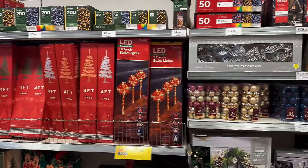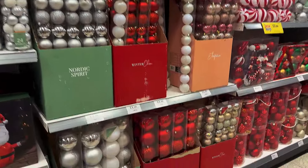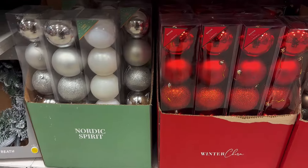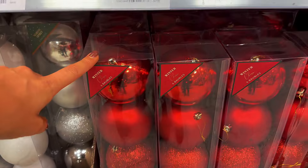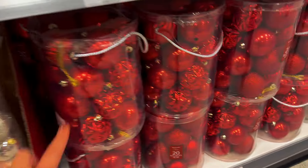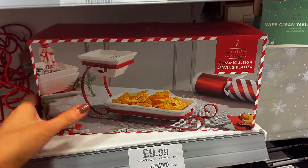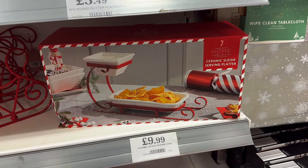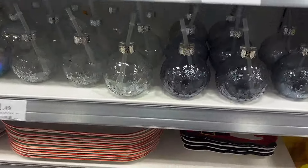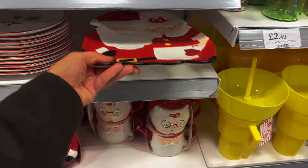I'd like to get some more large gold baubles this year. They have got a good baubles selection, but I want them in a bigger size — they've only got the large ones in red. You get six in a pack, kind of the size of a fist, so they're quite big. I quite like a big bauble. These smaller ones and the big tubs are only £4.99. Oh, how cool is this — you put your dips up top and your chips down the bottom! Last thing I need is another Christmas serving dish, but if you are looking for one, this is lovely and it's not plastic.